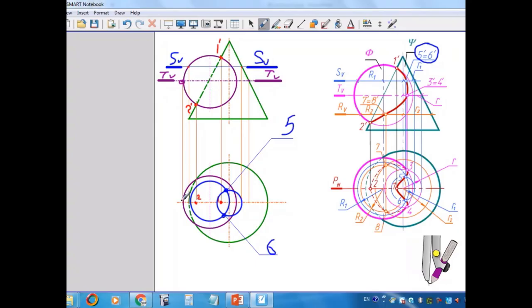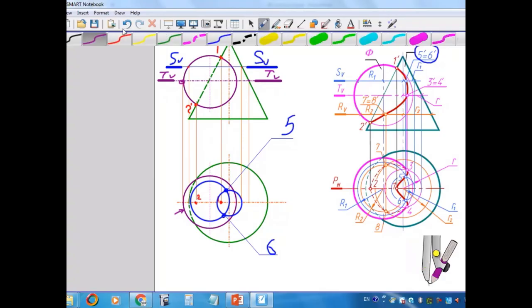So projection: the edge will be the same as this for the sphere. For the cone, we'll draw a circle. The circle should be purple color.